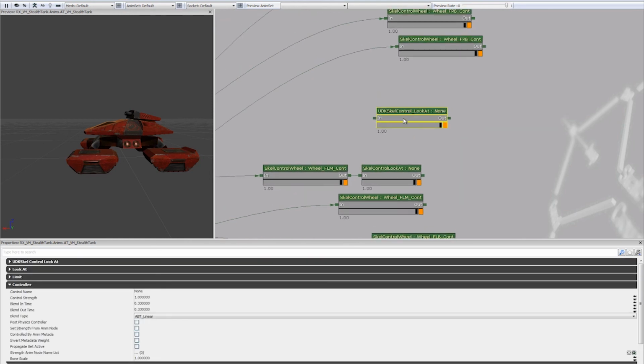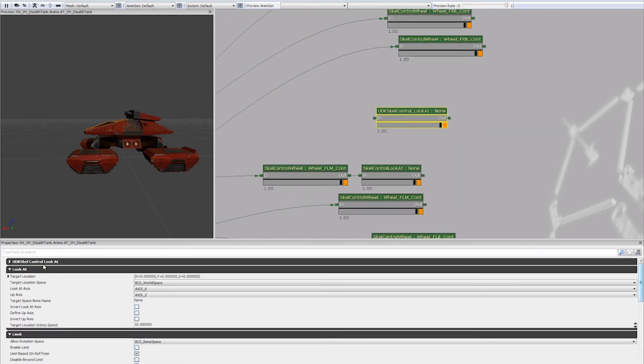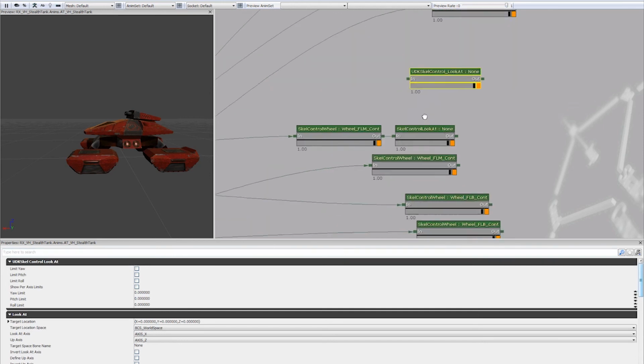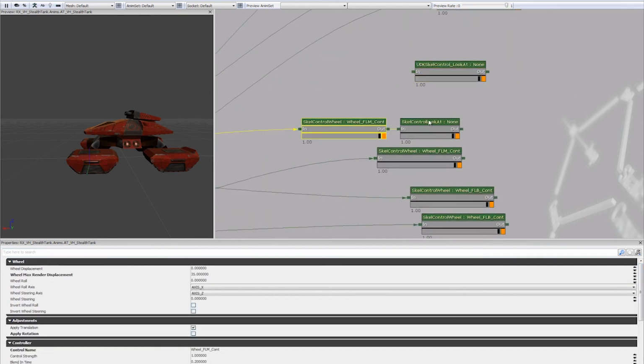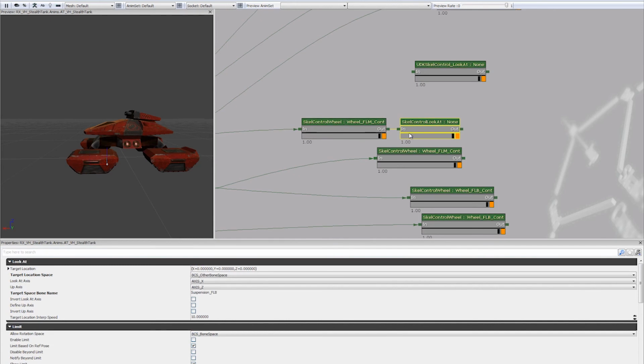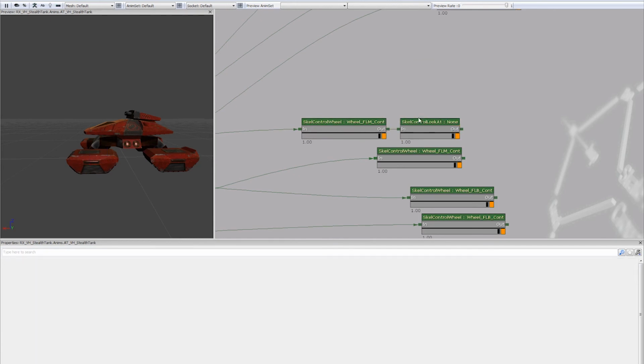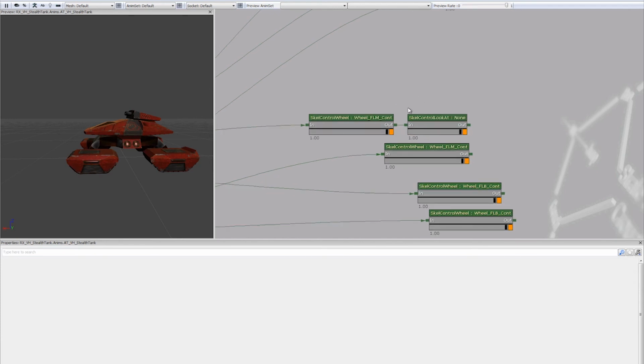So there's a lookout constraint node which allows you to do exactly that. You can see it being used on the stealth tank. So it's hooked up to the one after the wheel control. You can set it up to whatever system you want.